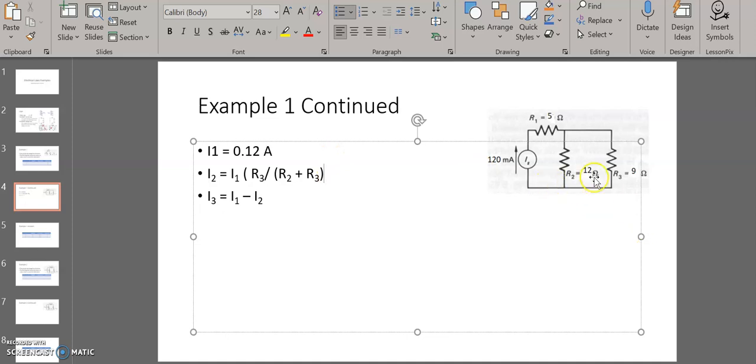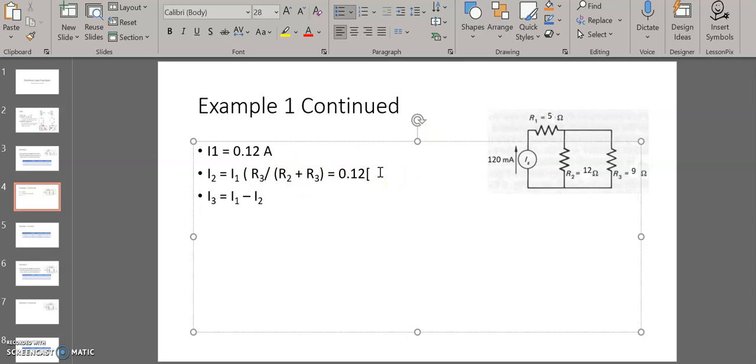So if you can see the resistance that we have here, this 12 ohm resistor is going to be higher, so it's going to be a smaller amount of current, okay? And this equation here is going to help give us that ratio, okay? So I've got this I1, which is the total. That's where that is coming through. So I'm going to go ahead and punch that in, okay? And then I'm getting my ratio with the values here.